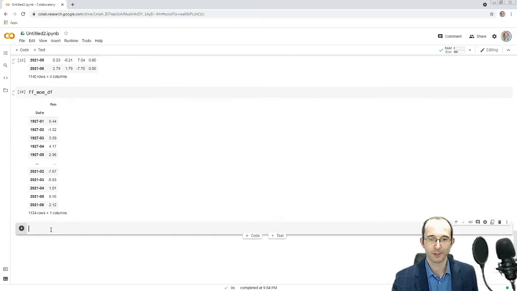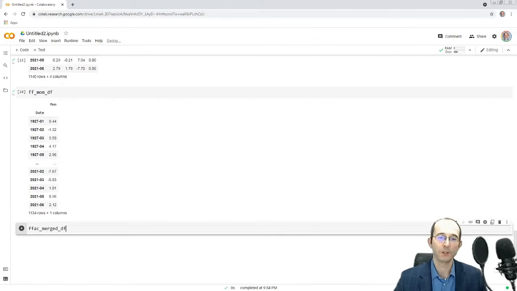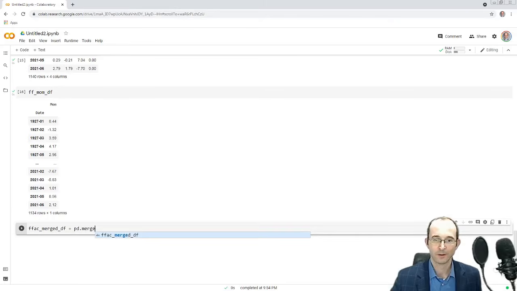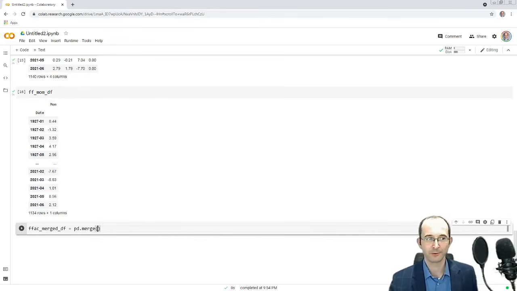So let's see if we can make that happen. Let's say that we're going to want to create a new data frame called fac_merged_df. And what we'll do is we're going to call the merge method of pandas.